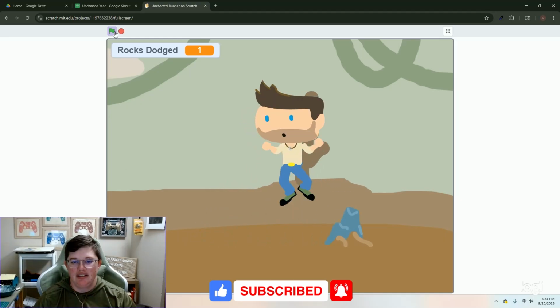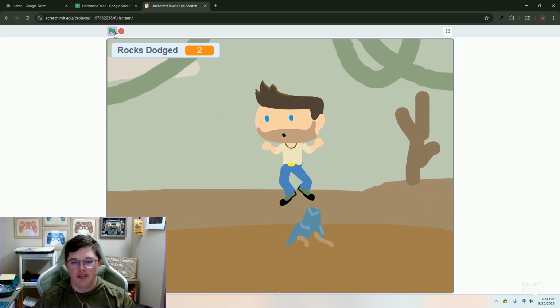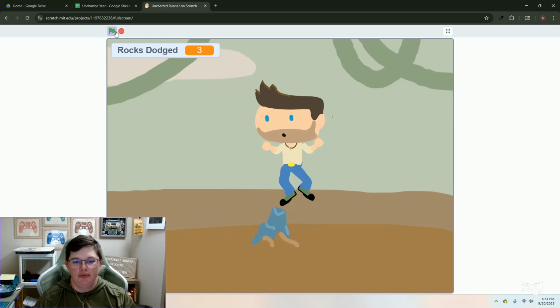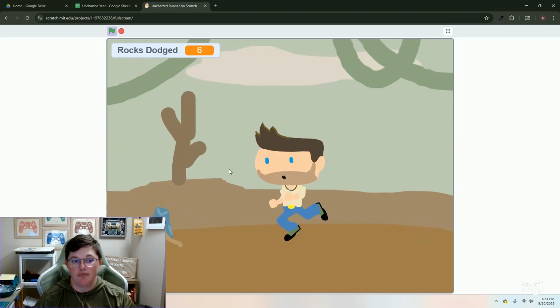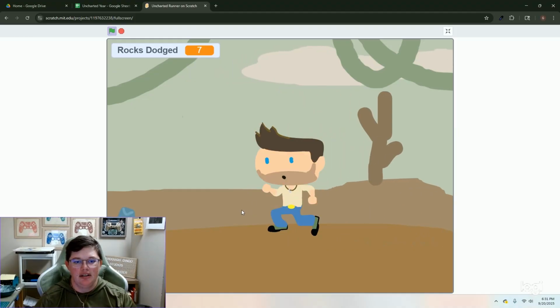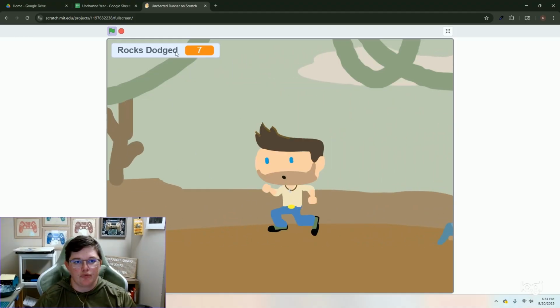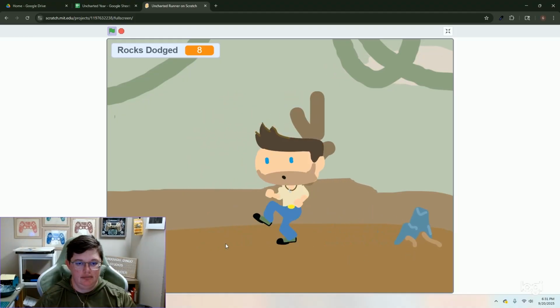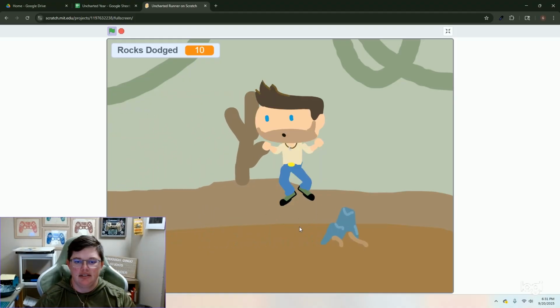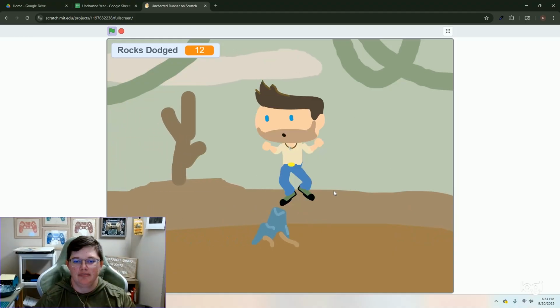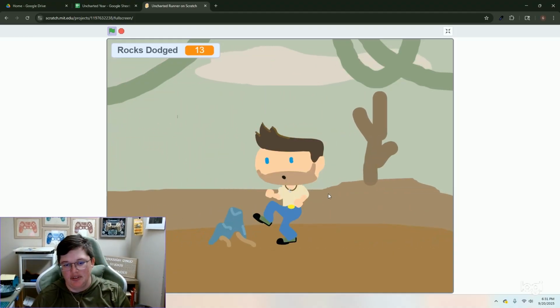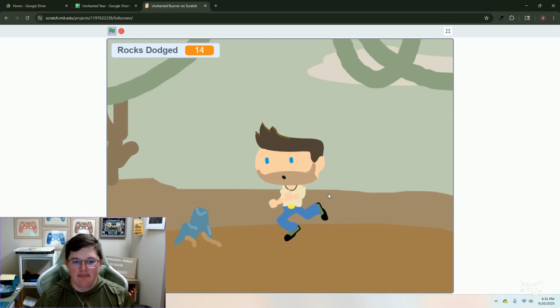One full second of float is kind of a little bit long. I might tweak on that. I could also make it to where we get shorter jumps as the game goes on, or potentially increase the speed of the rock. And I could do that in a way like, if rocks dodged is 30, spawn a second rock, and then start that script. And that would be a way to create more levels in the game, or a longer play experience that isn't, I mean, kind of boring, honestly, after a little bit. It's just the exact same thing.